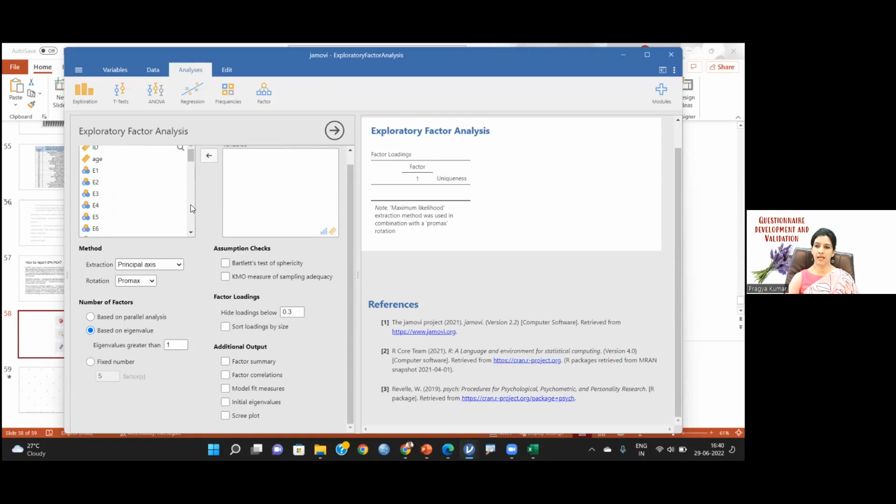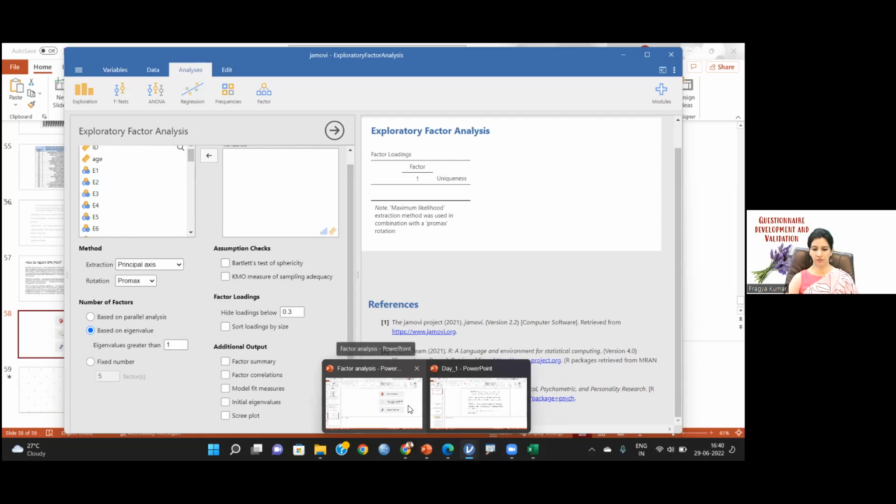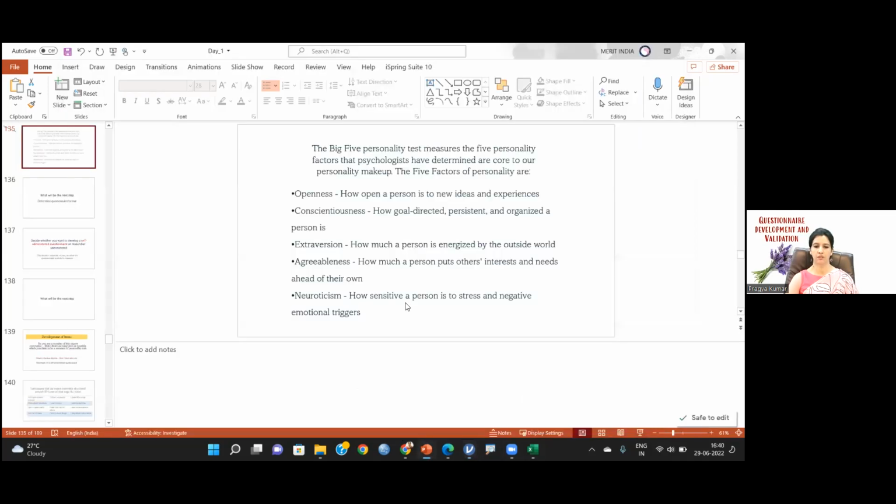We have taken that personality example. So personality traits, there are 5 personality traits, and let me show you if I have that slide or not. Yes. So you can see here.